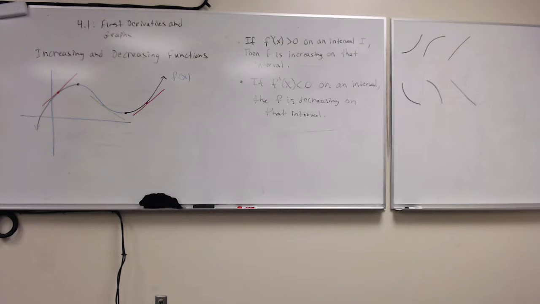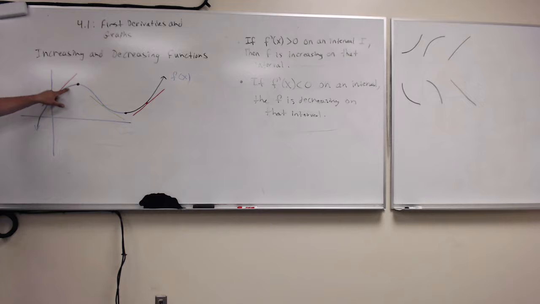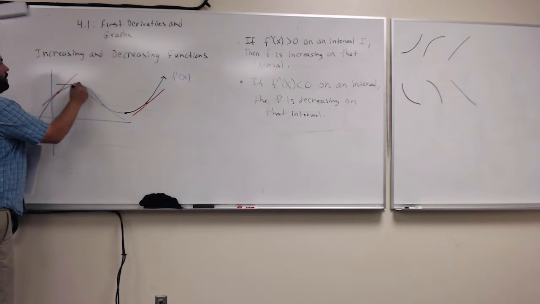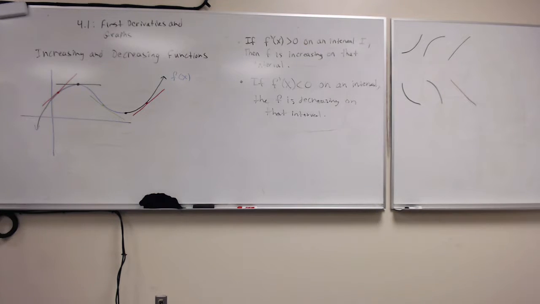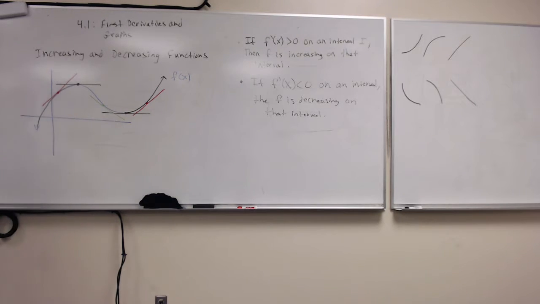So what we're going to do in this first example, one thing I also want to point out before I move on, is if you look at these places, this is a point where your function changes from increasing to decreasing. And what's the slope of the tangent line going to be at a point like that? It'll be a horizontal tangent line, so the derivative would be 0. Same thing over here. Anywhere you change from decreasing to increasing, you'll also notice you have horizontal tangent lines. So there's something special about places where you have a horizontal tangent line. One is it tells us where the function changes from increasing to decreasing or vice versa.